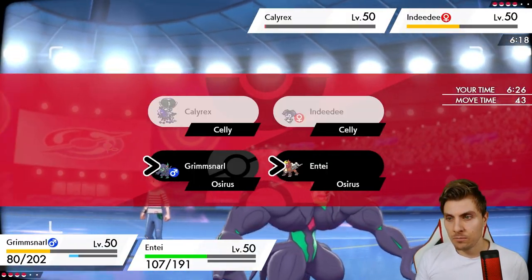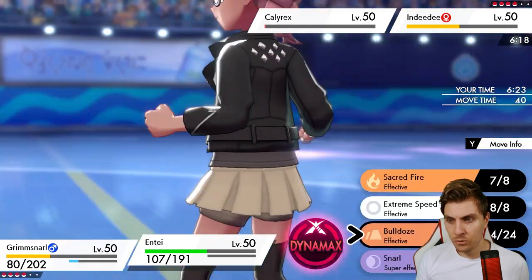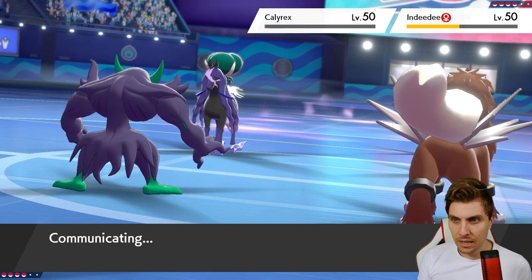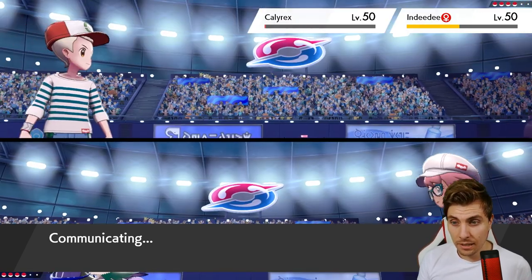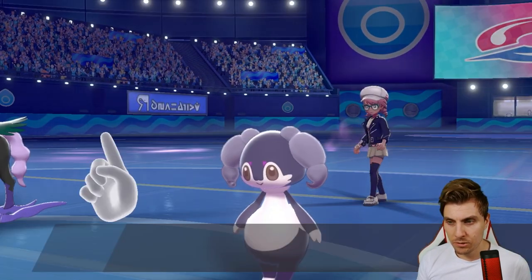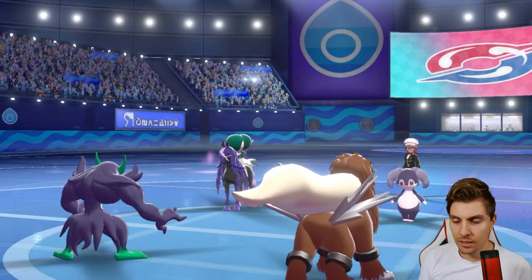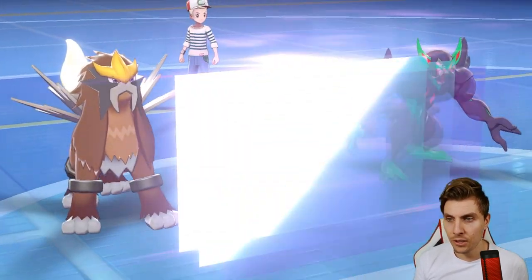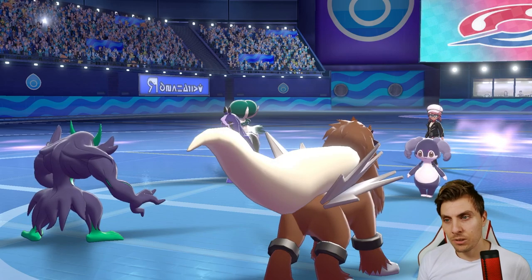At least we get some screen support up before we lose Grimmsnarl. And then the Snarl here is going to be quite useful just to pick up the Calyrex and chip down that Indeedee a little bit further in this first one. So it gets around the redirection as well, which is the nice thing about Entei, especially with the Assault Vest, and then that further kind of protection with the Light Screen support as well.